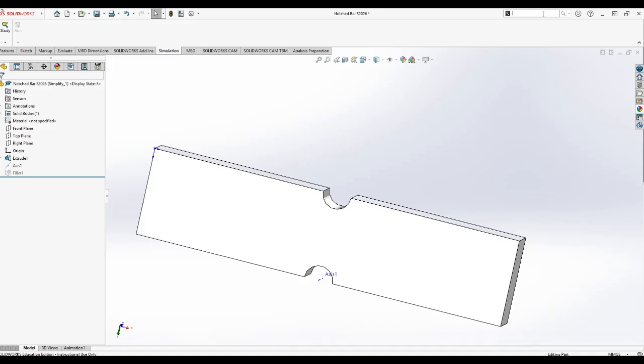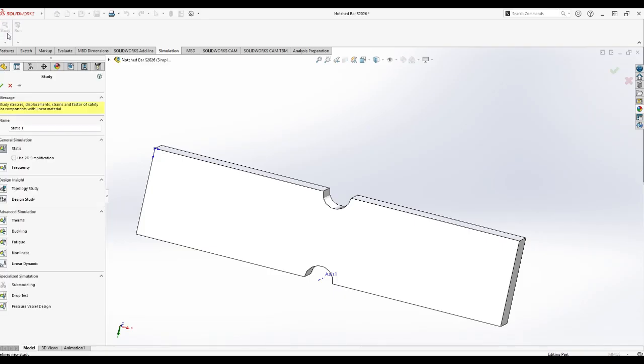Now once I have clicked on the simulation, I have the study option over here. Can you see it on this side? I have to click on this study option to start a new study, because every analysis in SolidWorks is called a simulation study. You have to click on this to create a new study first before you can solve and get any results.